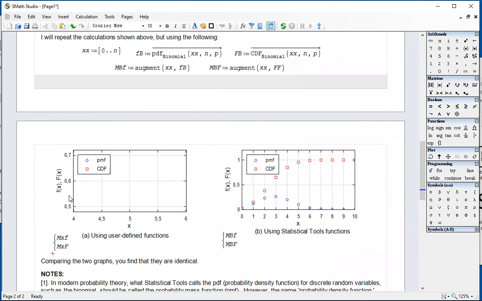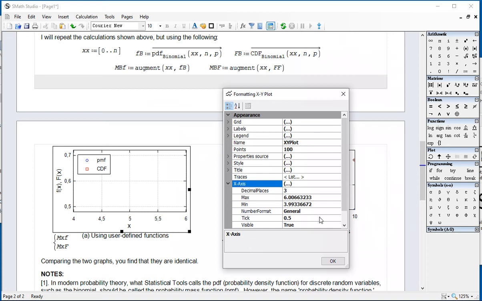I actually have changed my ranges here, so I'm going to need to fix that. Somehow I messed them up, because it should go from 0 to 10.